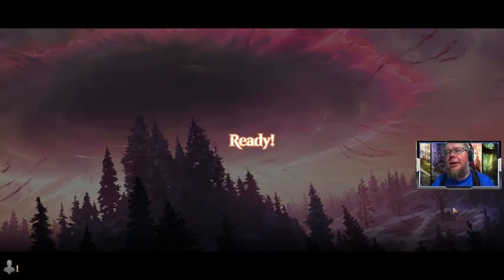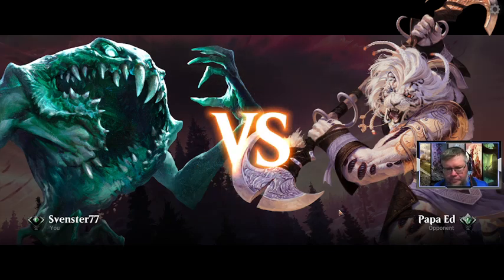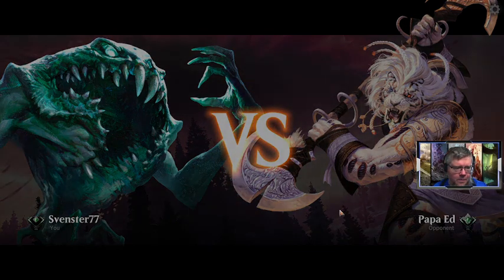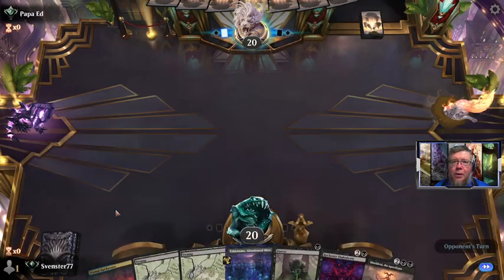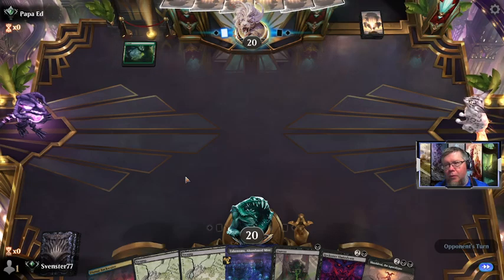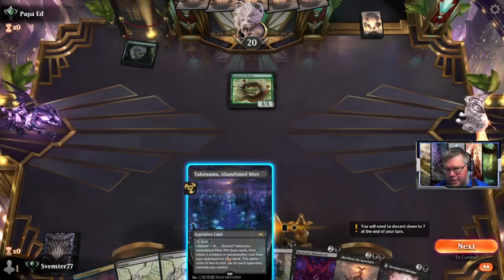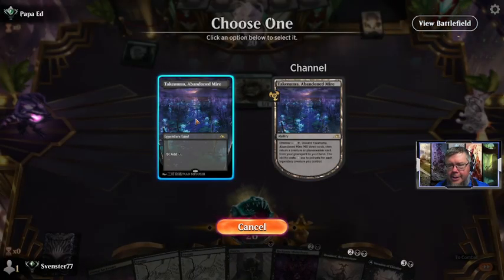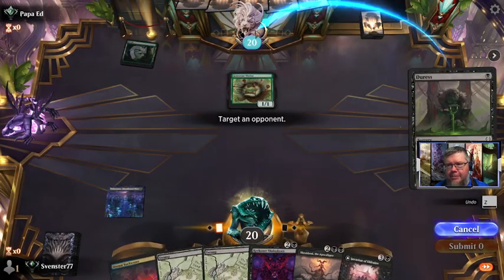So this black discard deck you guys have probably seen if you've been around this channel at all. It's one of my more powerful decks. We got a couple of... Perfect, we'll keep it. 4 lands is a little much for this deck. However, I'd rather have too many than too little, you know. Alright, so throw down our land. A fancy Takenuma land, so that we can throw down Duress, which lets me discard one of his cards.